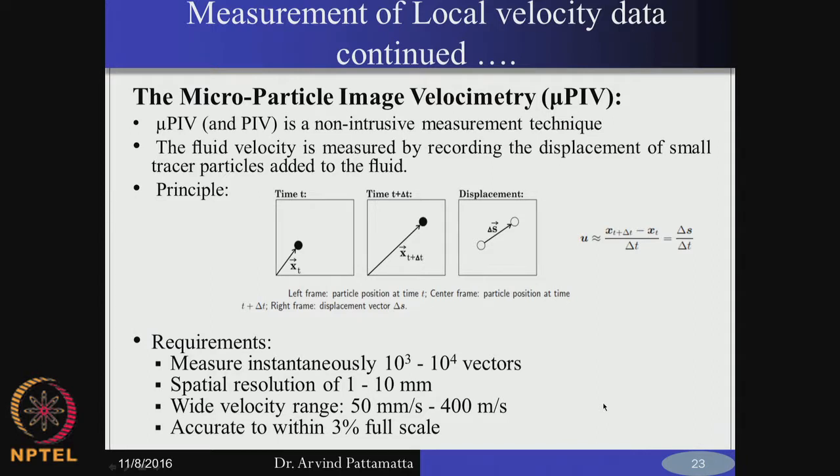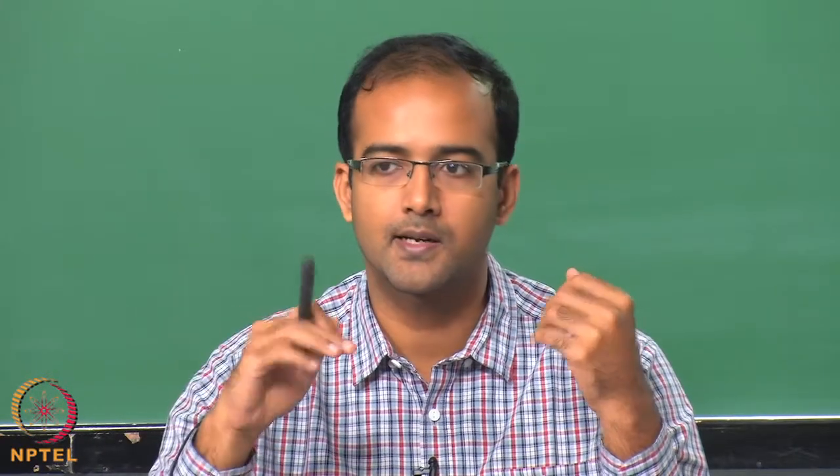Basically, you should have an experiment which is optically accessible first of all, and that means you should be able to construct optical access from where you can put the laser source from one end, and at the other end it should be able to be captured by a high speed camera. So, it should have optical access for both the laser to penetrate the system and also for the light which is scattered and coming out of the system to be captured by a camera.